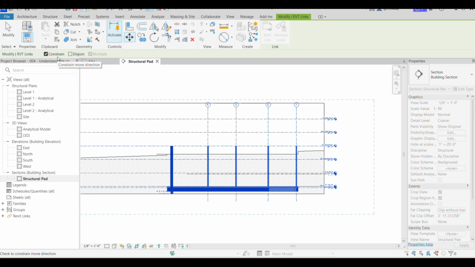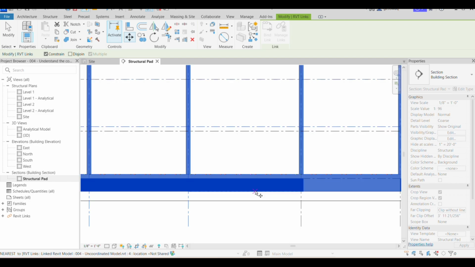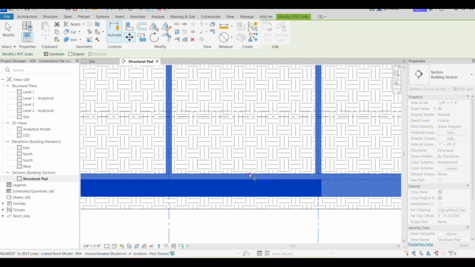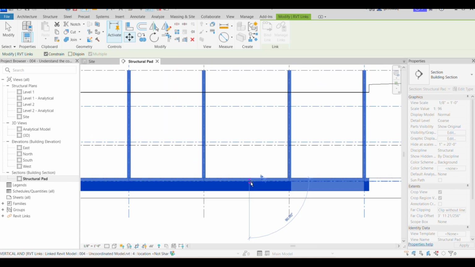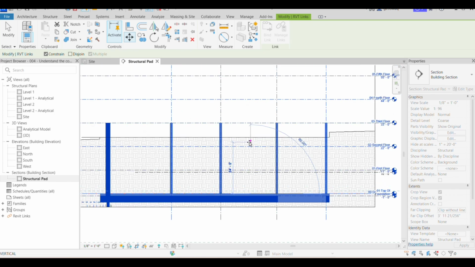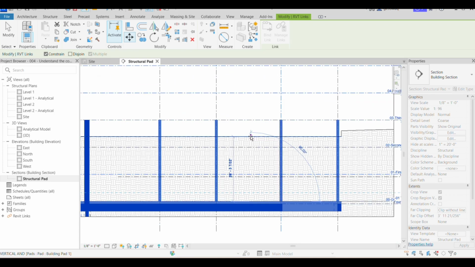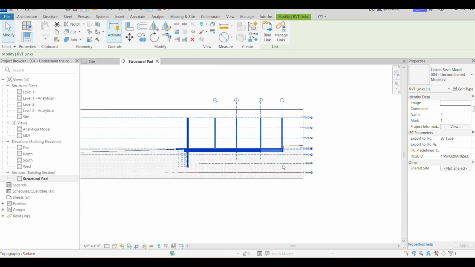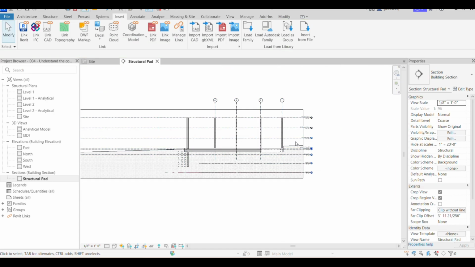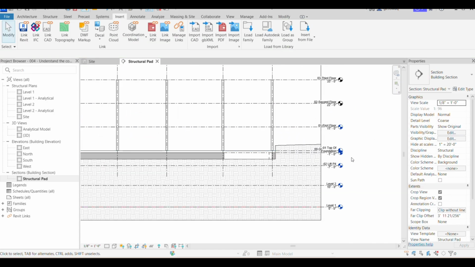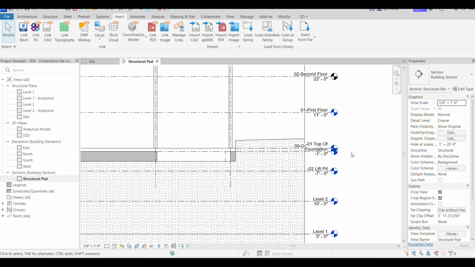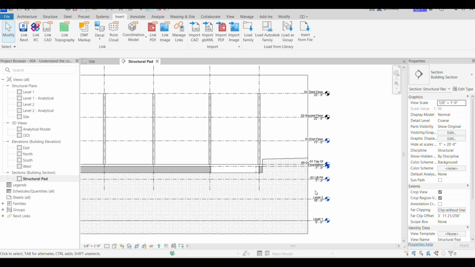Here the constraint is activated automatically. We click on one of the points on the concrete surface and then move it to be on the ground surface here.